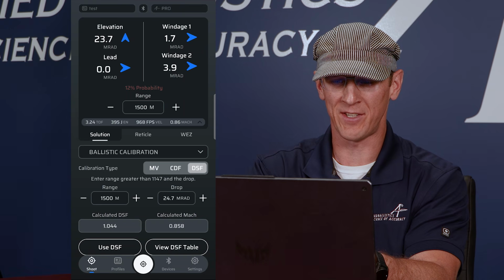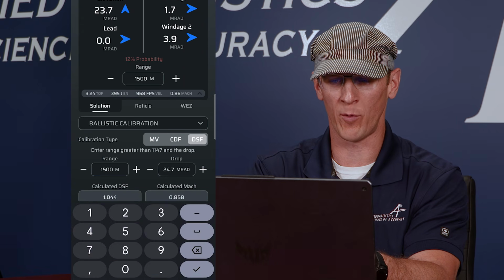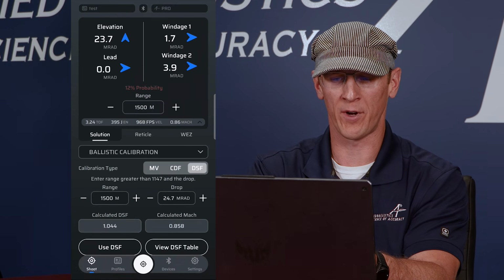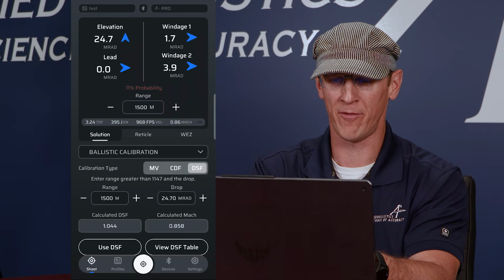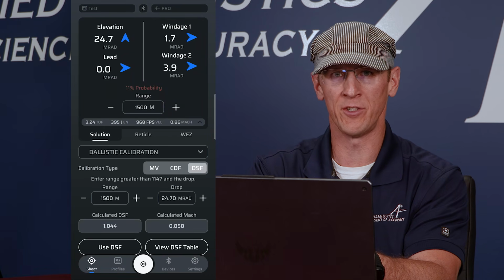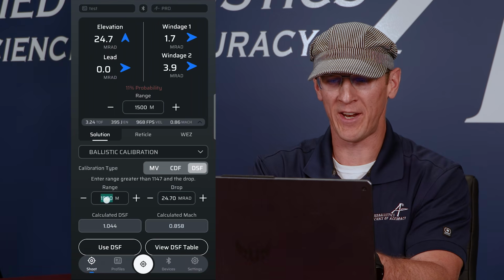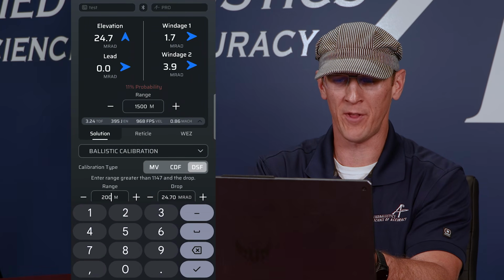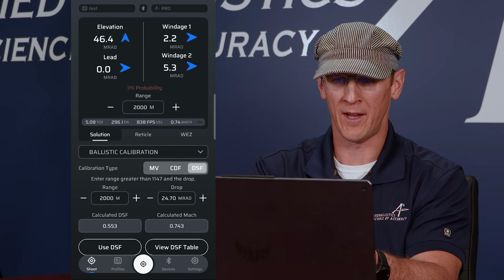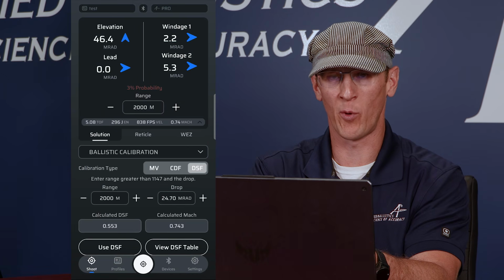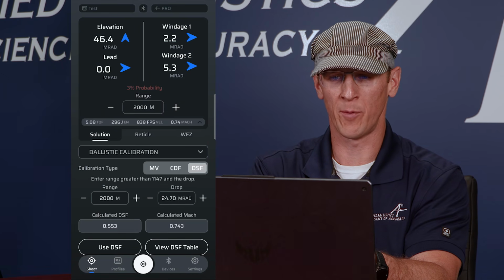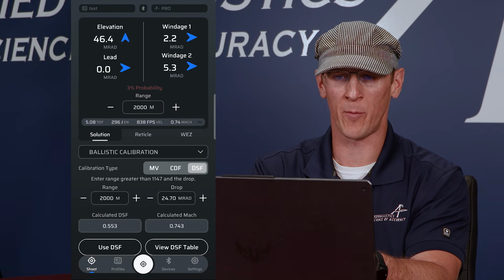In that case, it's telling us the calculated DSF is 1.044. And we're going to say, all right, use that DSF. And now you can see how it corrected our trajectory to 24.7 mils. Now we can do that again if we wanted. If we want to come into 2,000 meters, and it's calling for 46.4 mils, but suppose instead of more drop, this time we had less drop.